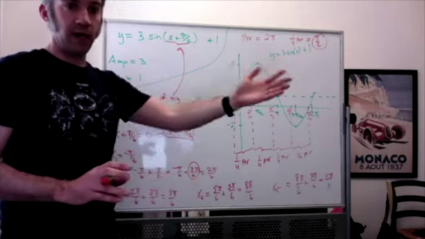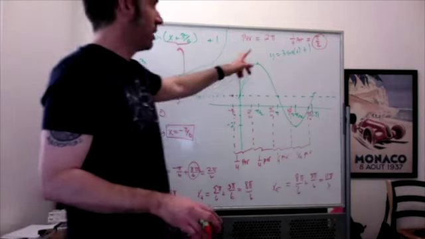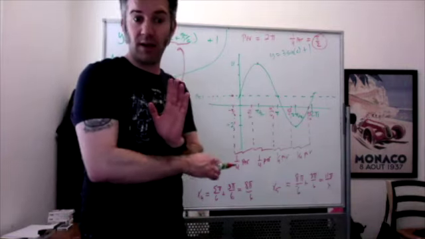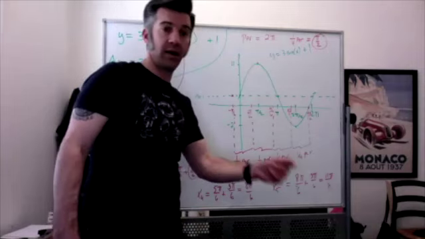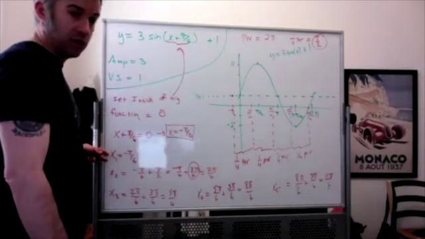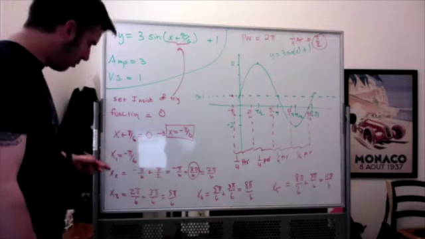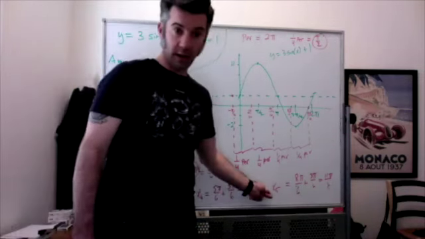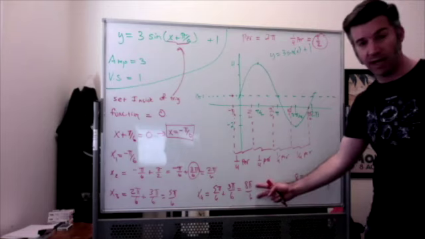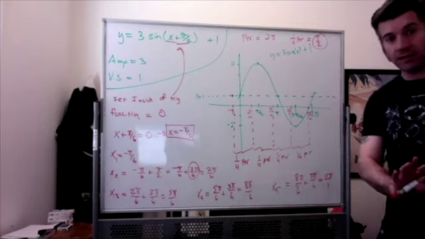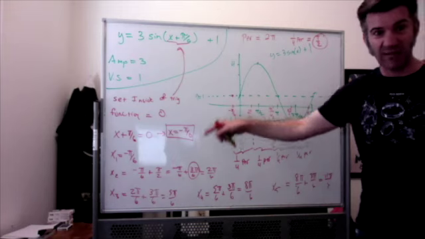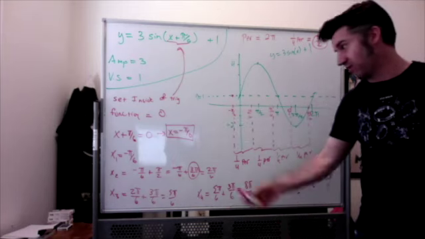So just to back up and say everything: whatever the period is, whether it's 2 pi or something different, I'm going to add 1/4 of that period 4 times to get a whole period. 4/4 makes a whole thing. I start with my initial value, my starting point, and then to that value I add 1/4 of a period 1, 2, 3, 4 times. The last two values I don't usually write on my x-axis because it gets kind of messy. My last two values were 8 pi over 6 and 11 pi over 6. And notice that 11 pi over 6 minus negative pi over 6 is 12 pi over 6, which is 2 pi, exactly the length of my period.